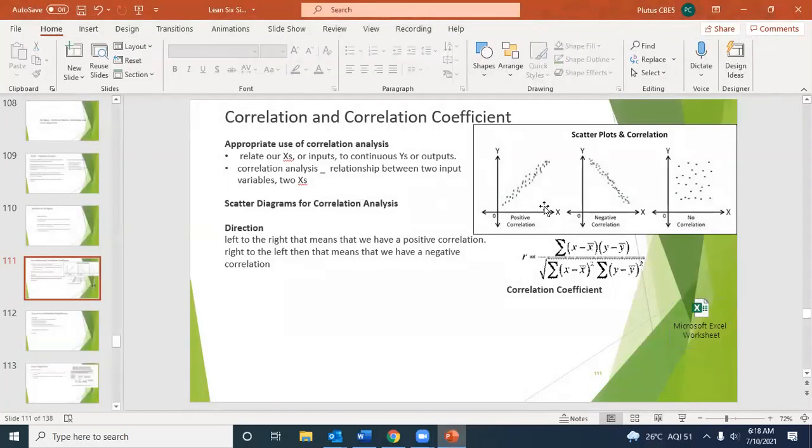Right, so this is the direction. The indirect one is somewhat different. For example, take some other scenario: we are plotting two different people, one taking a medication and then the fever temperature. If you take the medication, the temperature may fall down. This is an example of negative correlation. Any question here?